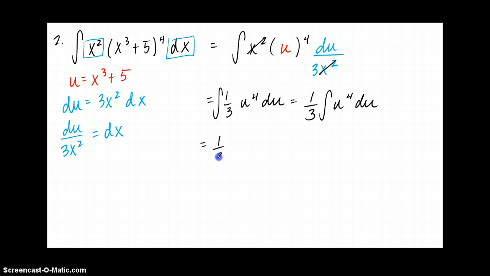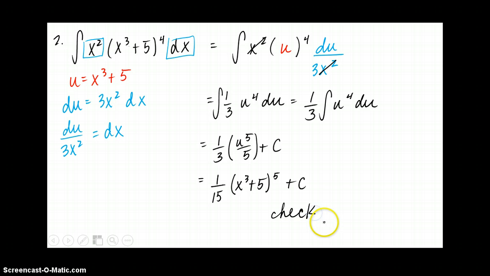Applying the power rule, u to the 5th over 5 plus c, and now making our final replacement, 1/15 u to the 5th plus c. And for each of these, please take some time, and if you want to check them, do so to make sure you get the original integrand.